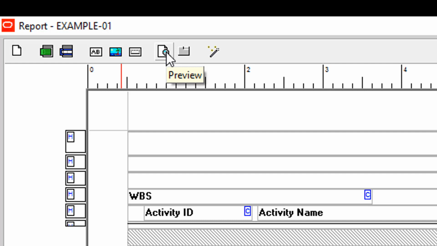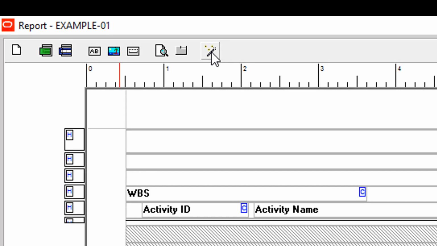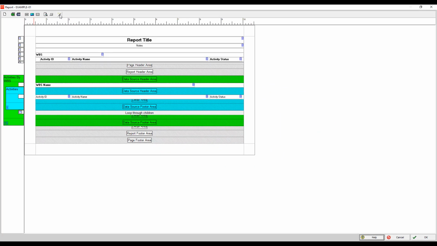Here's a print preview. The next one is the properties window, and I'm going to show that to you in a minute. And the next item here is the wizard. So you can actually trigger the wizard to run against this report again if you wanted to change data components by using the wizard. Like I said, you don't want to go into the wizard if you've already kind of built out this report and made some edits to it.